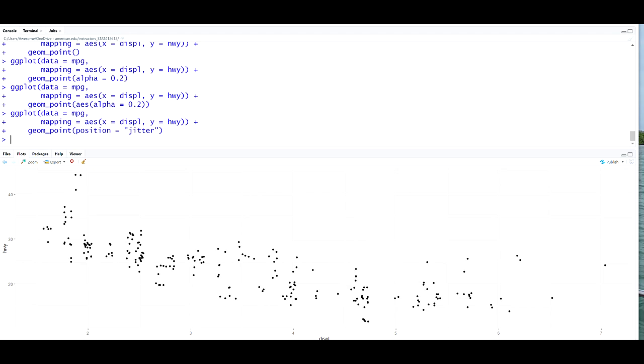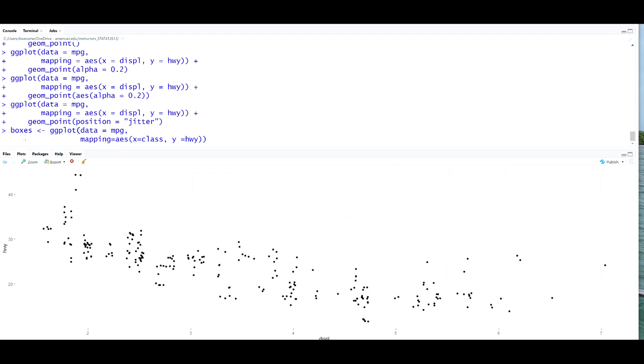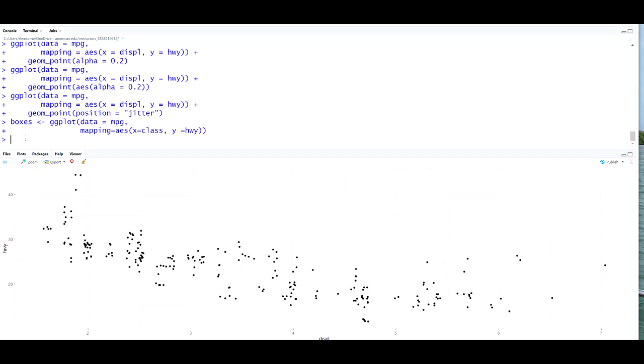One of the things that I can do, before we've been just doing ggplot and immediately seeing the graph. But in this case, I'm going to save the ggplot to boxes. And then I can just do boxes and add my geom to it.